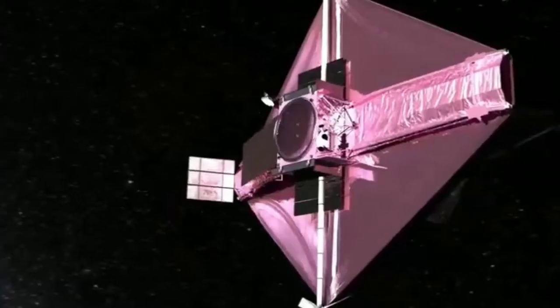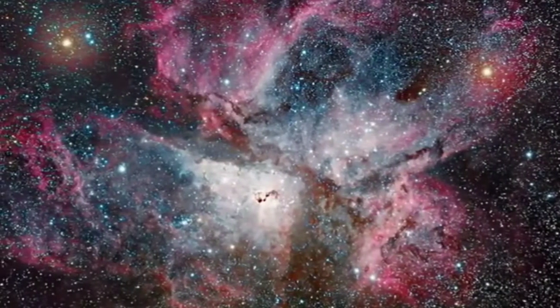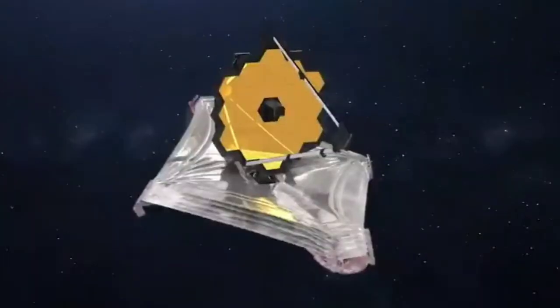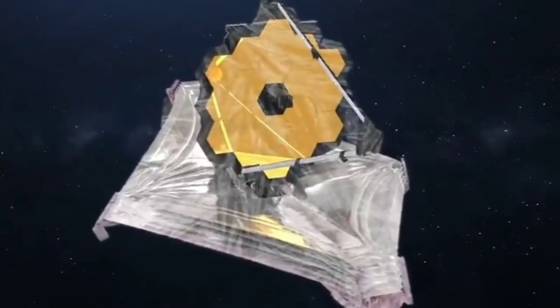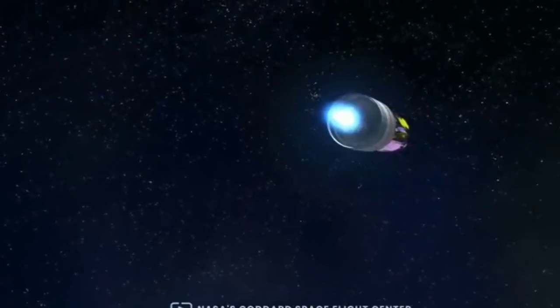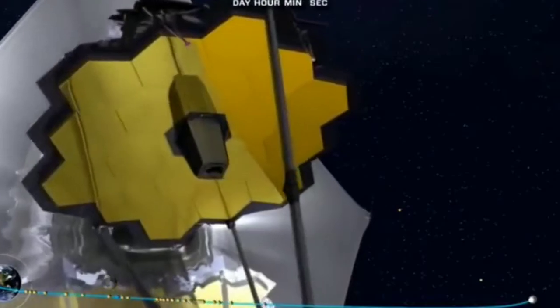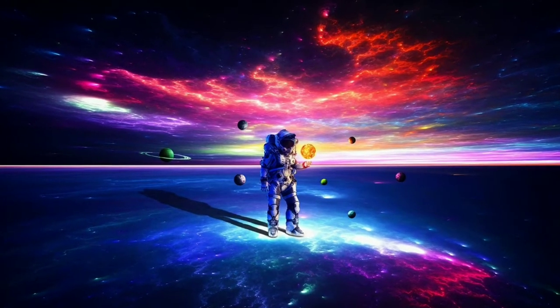Joining Webb investigators will be a team working with the Event Horizon Telescope, EHT, made up of 8 ground-based radio telescopes, which captured the first-ever image of a black hole, M87, back in 2019. Although Sagittarius A* is closer than M87, its flickering nature makes the Milky Way's own supermassive black hole a much more difficult target, Webb officials said in a statement. While M87's core presented a steady target, Sagittarius A* exhibits mysterious flickering flares on an hourly basis, which make the imaging process much more difficult, Webb officials wrote in late 2021.